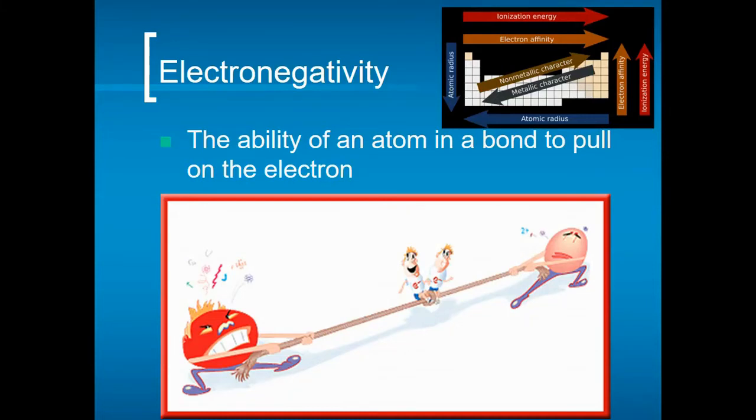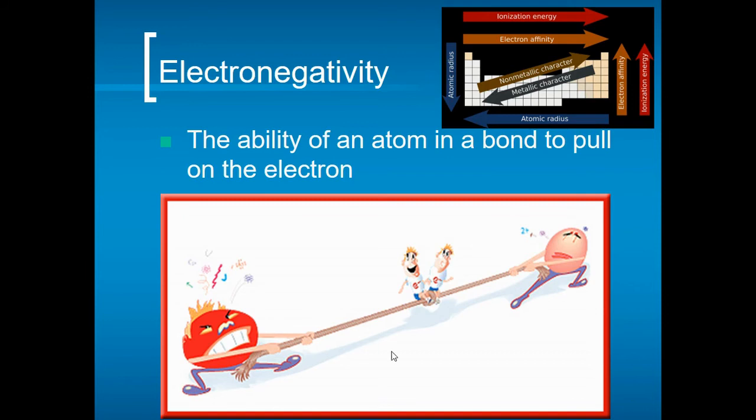The last periodic trend we're going to talk about is electronegativity, and this is probably one of the more important ones here in this class because it talks about reactivity and it talks about how things bond. And in chemistry, that's what we care about, chemical bonds. So electronegativity is the ability of an atom in a bond, so once things are already chemically bonded together, to pull on the electron. Sometimes atoms pull really, really strongly, and some of them don't pull that strongly. This has to do with how well an atom shares. Sometimes an atom is not a good sharer. They decide that they're going to share electrons, but it's not a good share.